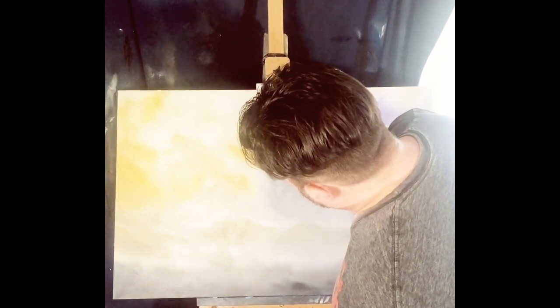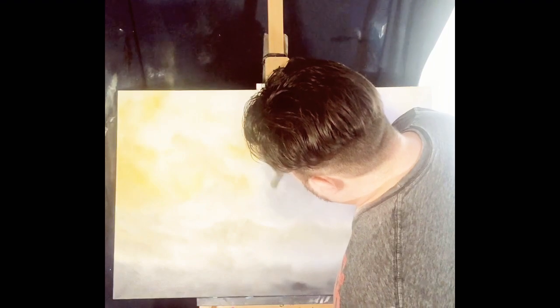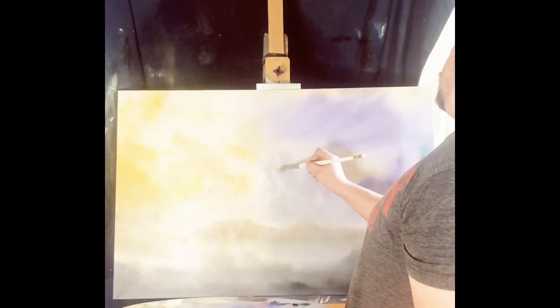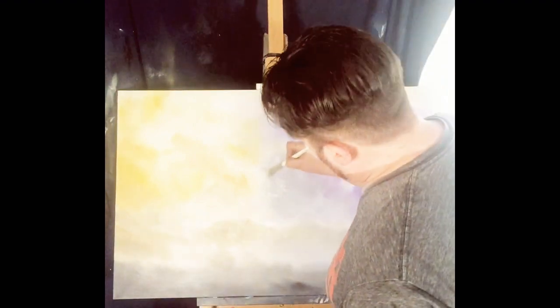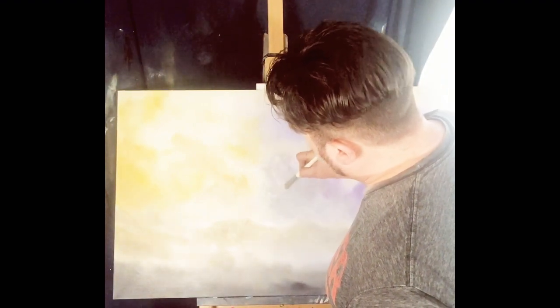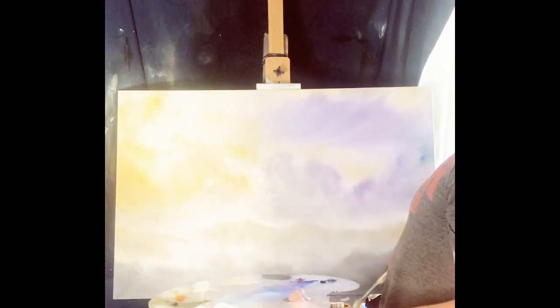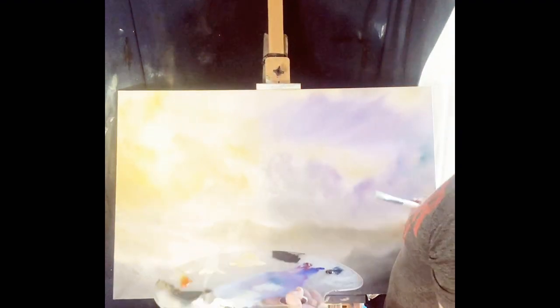As you can see, I'm just giving the cloud some shape, form, and highlights, okay? By just these little motions, leaving in parts of the dark, okay? Because I don't want to get rid of all the dark on there. You need some of that.